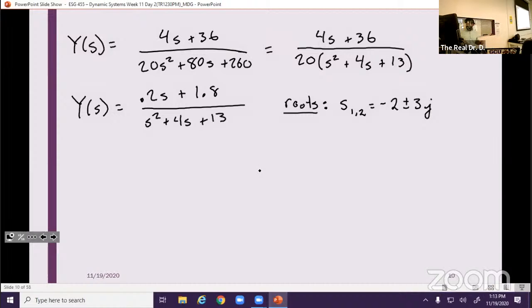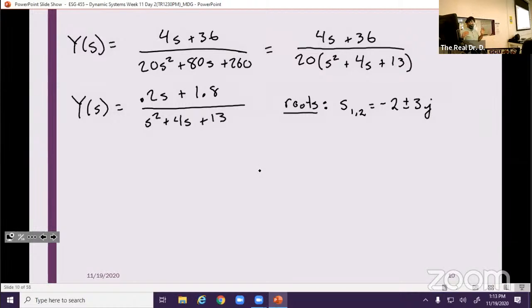I heard Trevor and Noah both say things that were right, but I don't know if you combine what you guys said. Trevor, what did you say? You said underdamped sinusoid, right? It's a damped sinusoid. If you have complex conjugates that are stable, you'll get this nice damped sinusoidal curve.